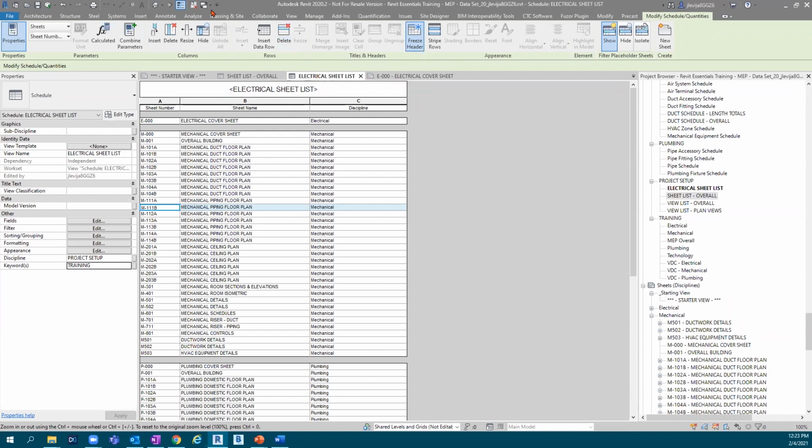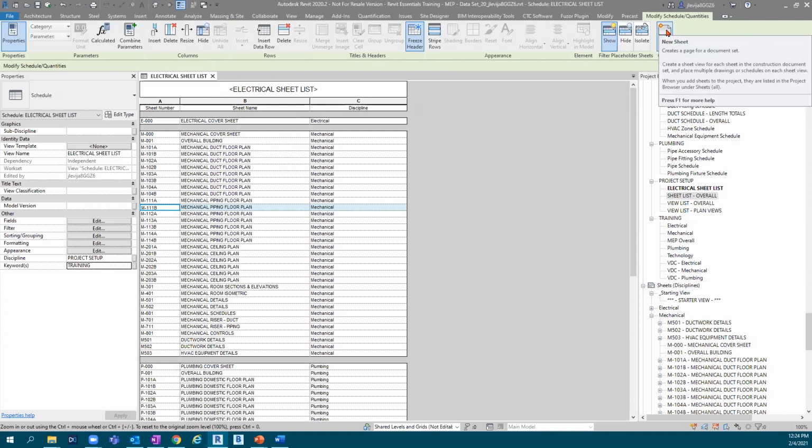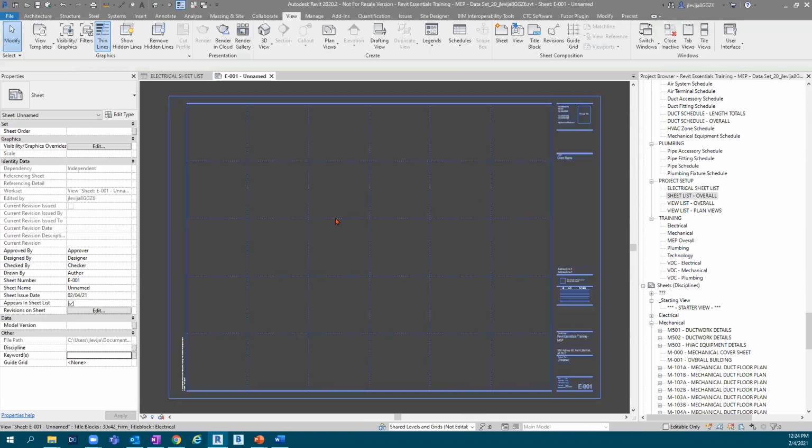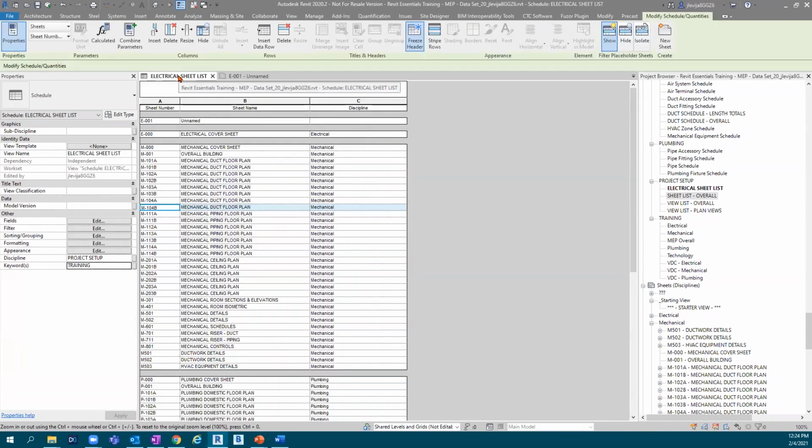So what I'm going to do next is close out all my inactive views, and now I want to make this a process. I want to speed this process up a little bit. So I know if I select my sheet again, create new sheet, come back down, select electrical 30 by 42. Okay, so now I got my E001. If I hit Control Tab on the keyboard, it will take me right back to my sheet list. Again, Control Tab takes me right back to my sheet list. You can see here's my E001 sheet, and now I can adjust some of this information right in my actual sheet list. So I can come in here, call this E101, start with a naming convention, or kind of get this naming somewhat figured out.